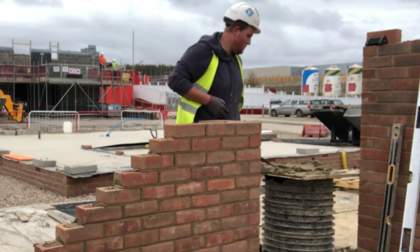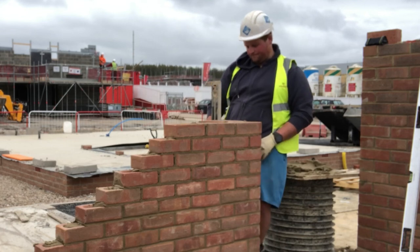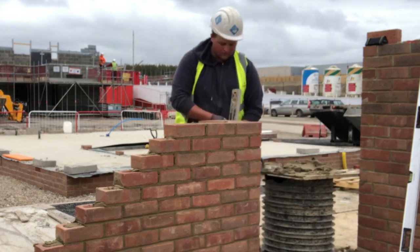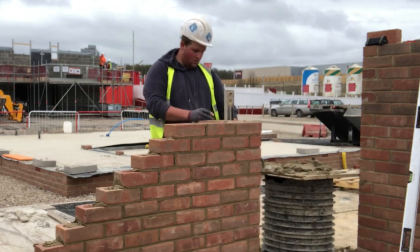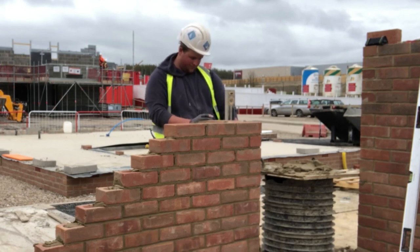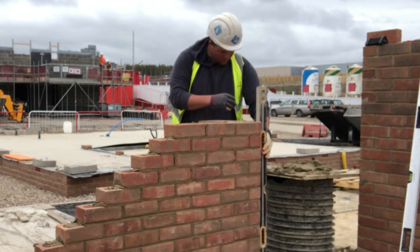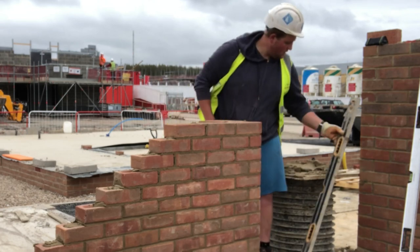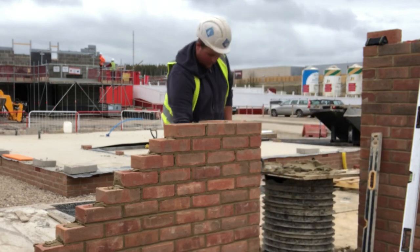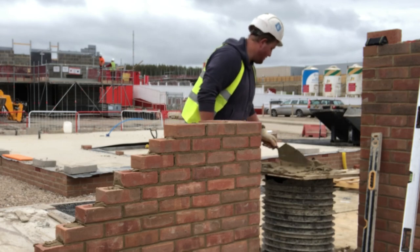Some people like having a tool belt on. I can definitely see it being useful if you have a super labourer basically doing everything for you — doing all your jointing, all your labouring, getting every brick, putting the mortar in, tucking the mortar in, getting tubs out, everything. If you just have to stand next to that wall, I could see a tool belt being advantageous.